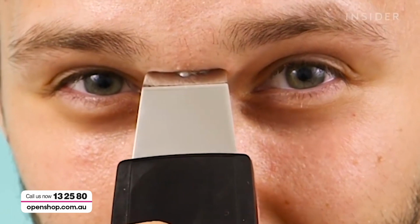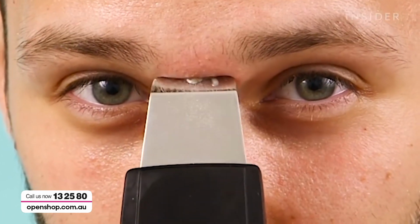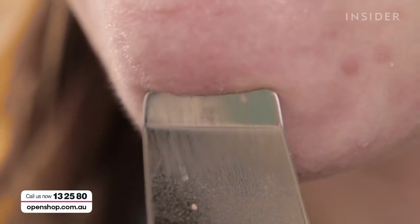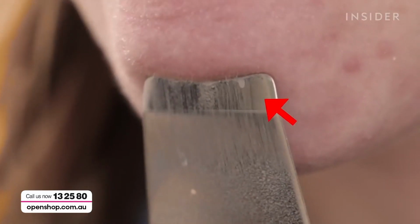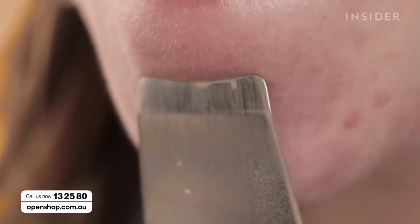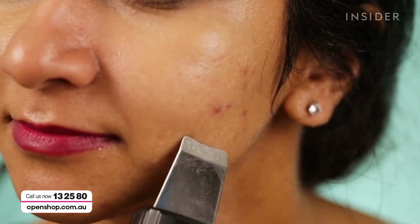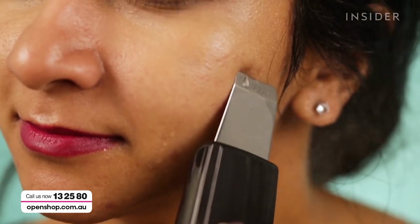We are showing you this incredible product, which is Ultrasonic Skin Cleansing with this spatula. Now, have a look at that gunk, the dirt, the oil from the pores. Now, this is oil that's blocking your pores. It's stopping your skin from breathing the way it should. It's stopping perhaps your skincare from getting down to where it needs to get to work more efficiently.